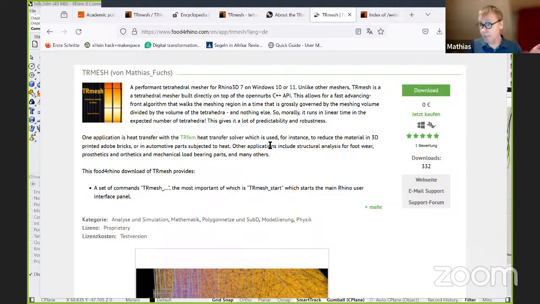Now, if you're on a Mac, I'm sorry, guys and girls, this is a considerable overhead. It's in principle possible to write a Mac version, but I guess I will have to charge something for it, because it's just a considerable overhead for me to do it, and it's not going to happen unless there's some additional help. Well, so enjoy. I hope you're on Windows 10 or 11 and have Rhino 8, and I'll assume that for the rest of the talk.